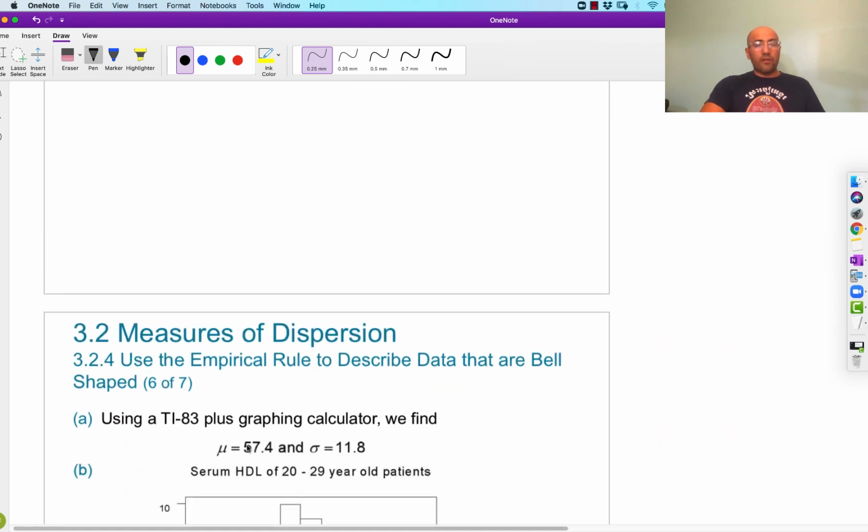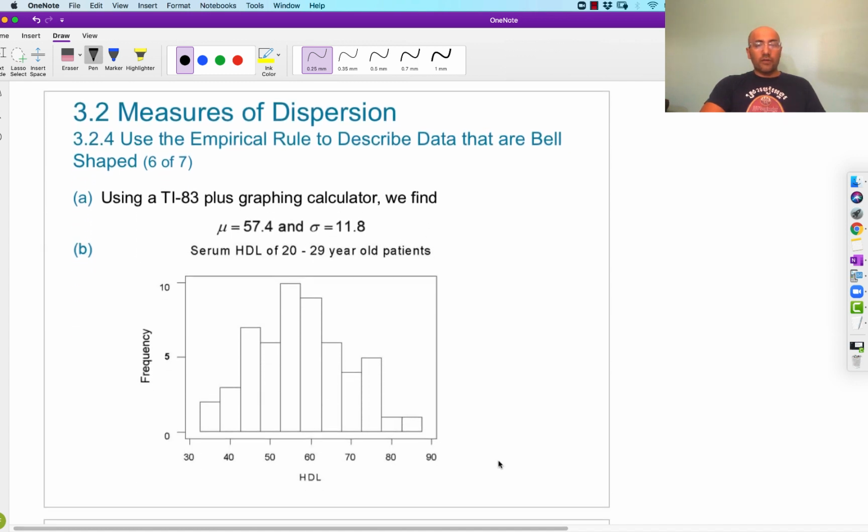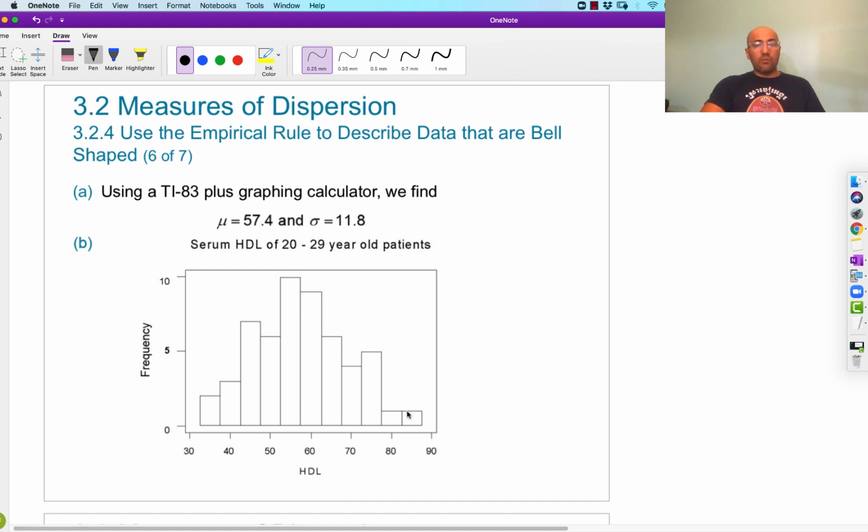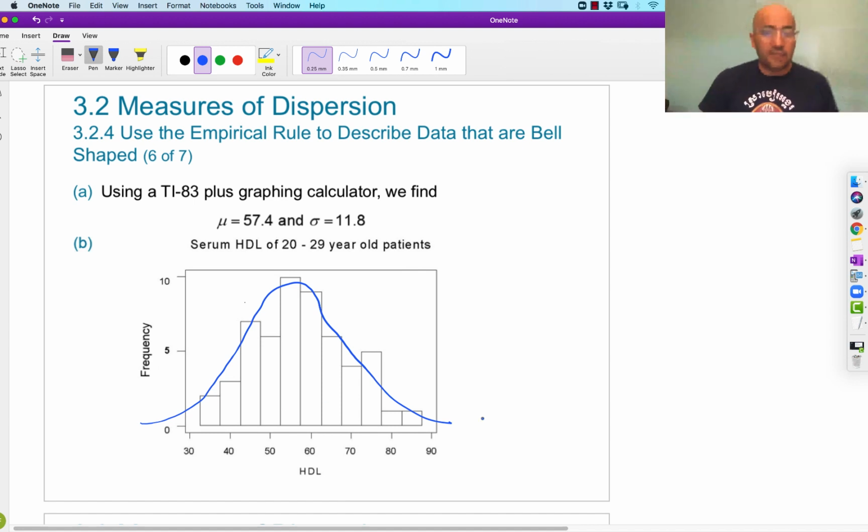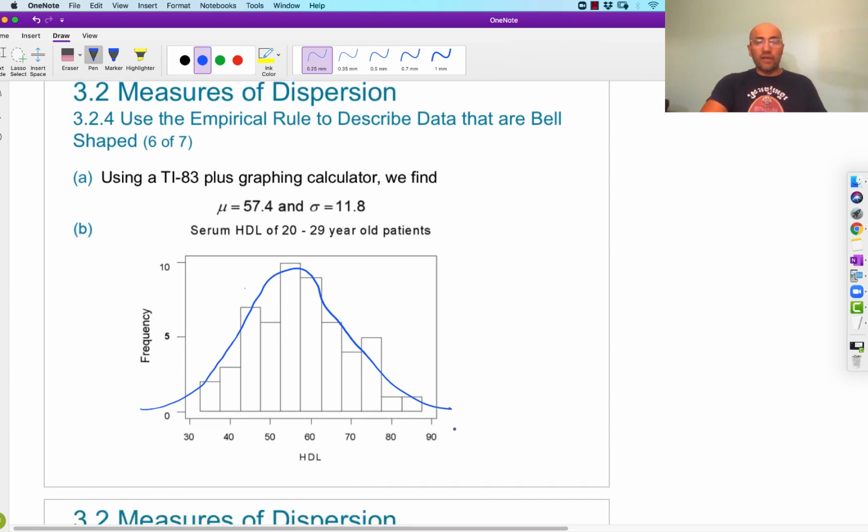So here they are. If we did all that work with our calculator, we would find the mean and the standard deviation. Also, if we created a histogram, we would see that it looks a little something like this, approximately bell-shaped. It's not perfectly bell-shaped, but it's pretty close, I think. It kind of follows roughly this sort of shape. So we can approximate it to be about bell-shaped, even though things aren't perfect, right? We'll find that in life, rarely is anything exactly perfect, but close enough is often good enough.